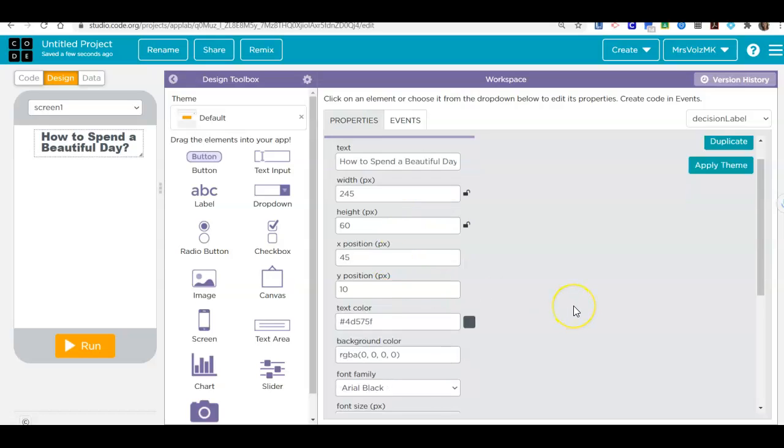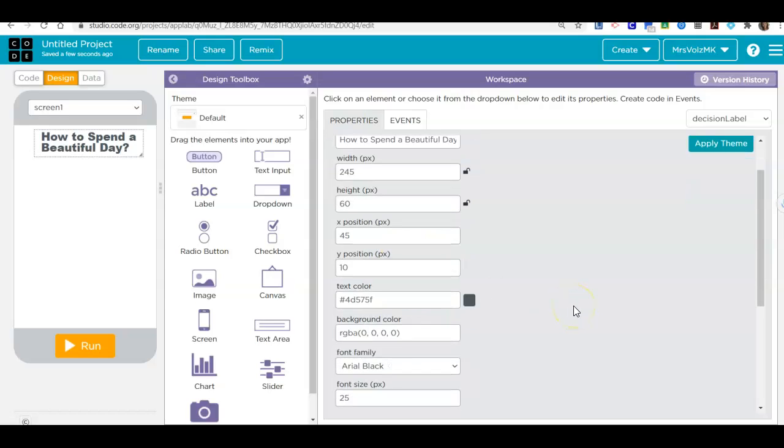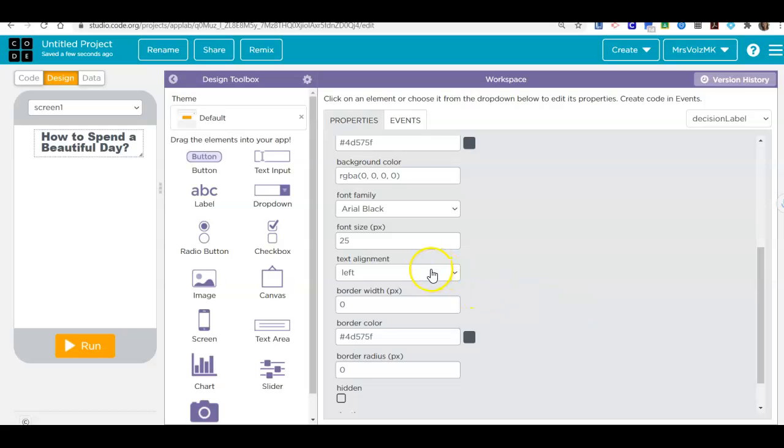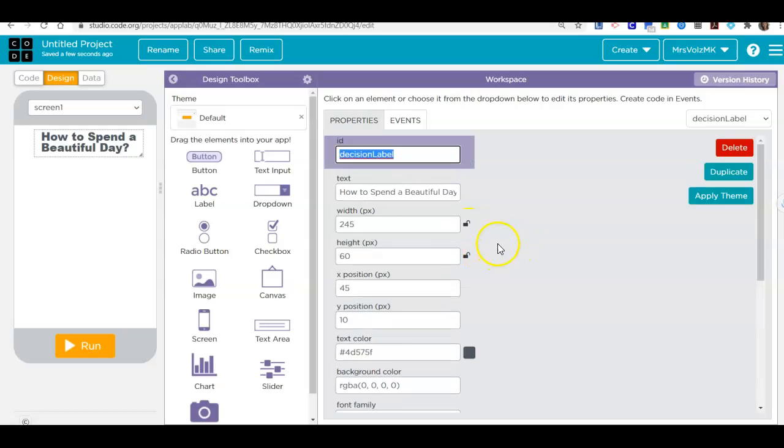And this is going to allow the user to choose two things, two inputs, and then it will spit out a decision how to spend this beautiful day. So you can change the look of that, but I'm going to keep it simple in black and white. I didn't even choose a theme. I just want to get this app to work according to the requirements of the project.